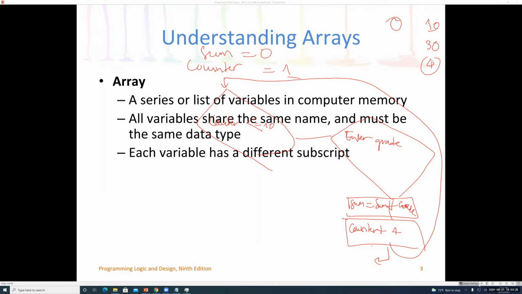Think about it. You add the grade here. Grade is a variable. You enter the number 10 for the first student, and you figure out the sum is now 10. Now for the second student, you enter the number 40.